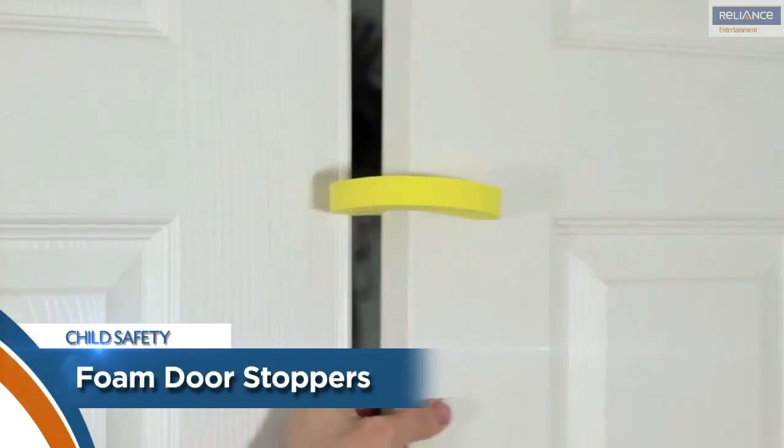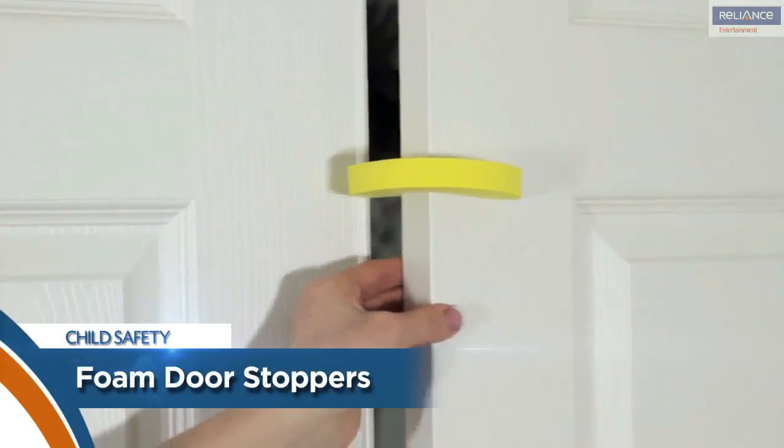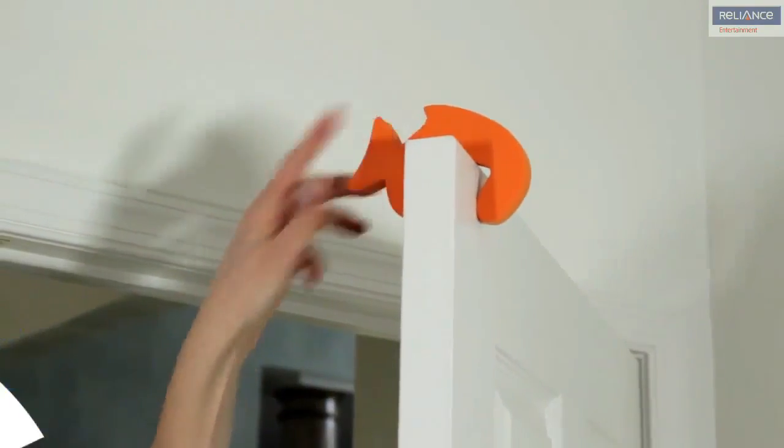The cushion prevents the door from slamming, which prevents your children's fingers from getting pinched. The door stopper also comes in multiple shapes and colors to fit any door. It's great for use at home and easy to pack when you travel. Another simple way from Dream Baby to help keep your children safe.